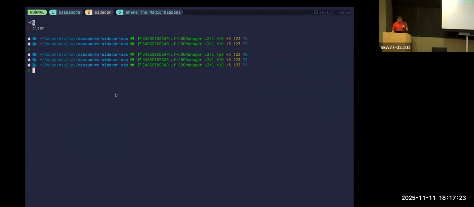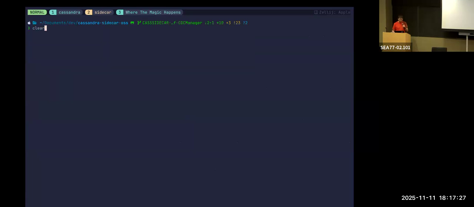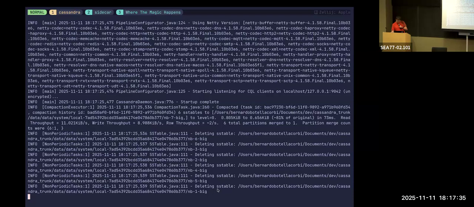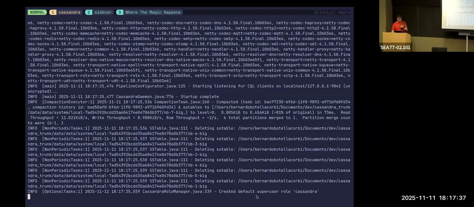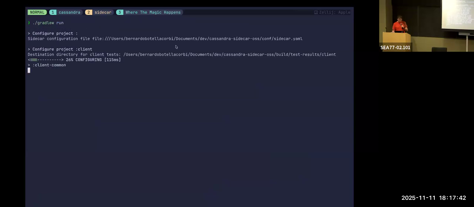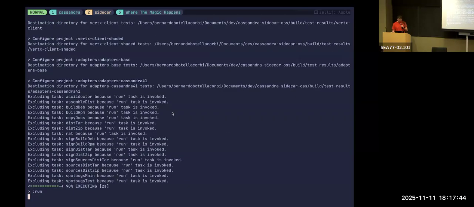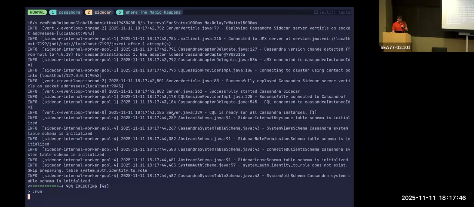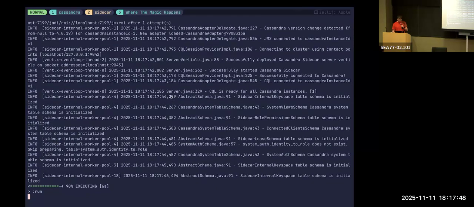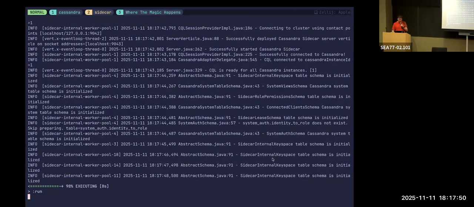Meanwhile, this is the Sidecar process that will be running. There we go, the default superuser was created. So now we can run this Sidecar.